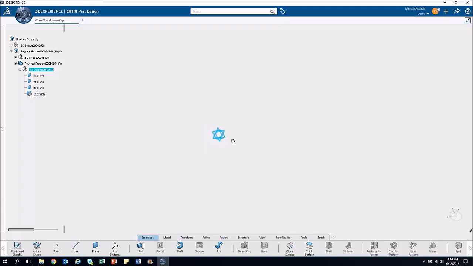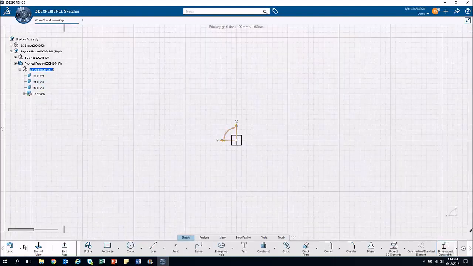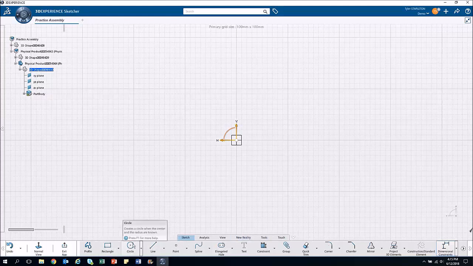Here in the middle you see this set of planes, and every 3D shape comes automatically with these planes, one in each direction. Essentially, to start adding geometry, I'm going to select one of those planes, and then come down here and select Position Sketch. It's going to automatically place me perpendicular to that plane so I can sketch 2D geometry on it. Notice again, it shifted me into the Sketcher app so that I can start dealing with these tools here.